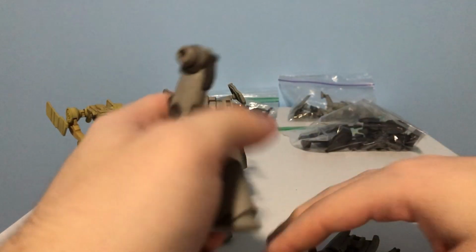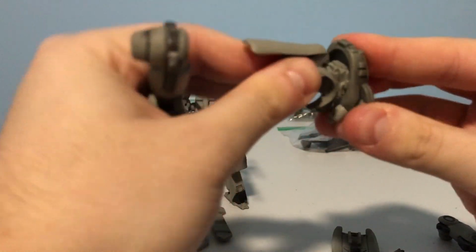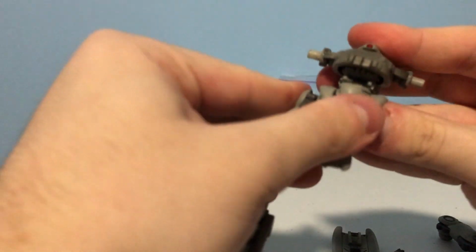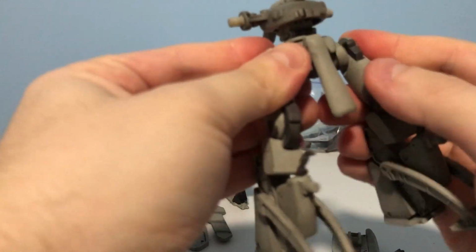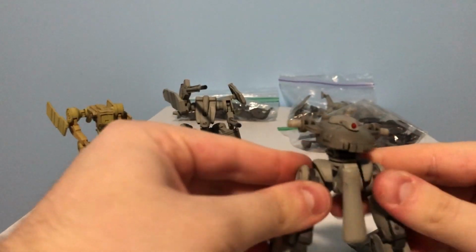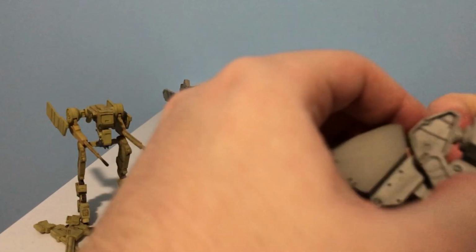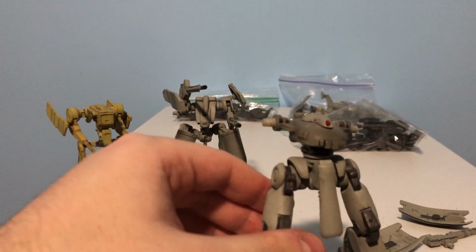So we start with the head and the body connected together just like the other two. This leg goes on this side, and the other leg goes on this side. It's a little bit tight. Just gotta squeeze them together. The whole model. And the leg is actually in two pieces. So that has been reinforced.